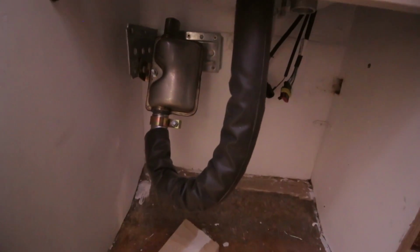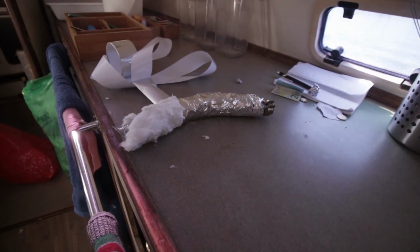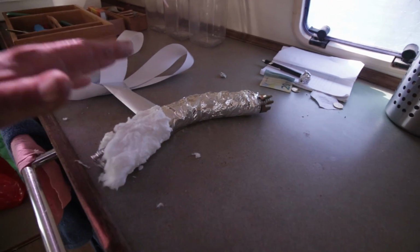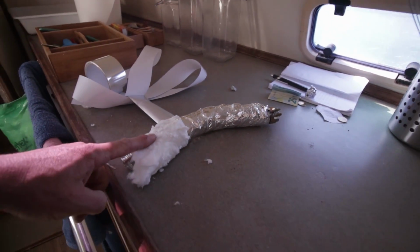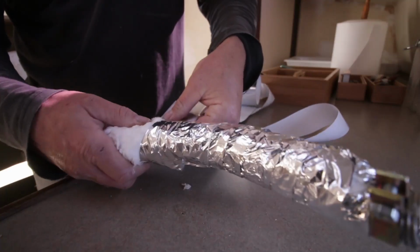Like I said earlier, I have nice insulation for the first part of the exhaust of the heater, but that's all I have. So I needed to think of something else, and this is the something else. This can withstand 1250 degrees Celsius, and I found aluminum tape.